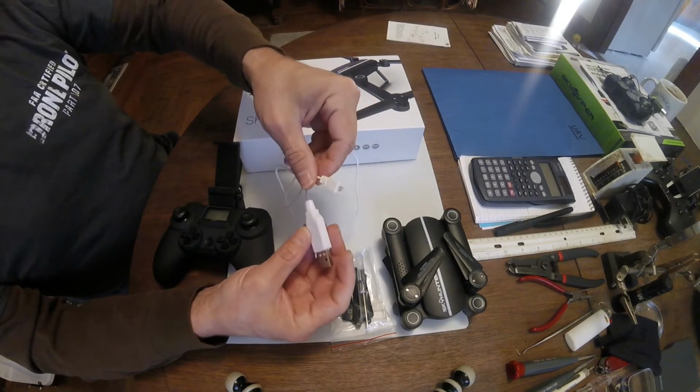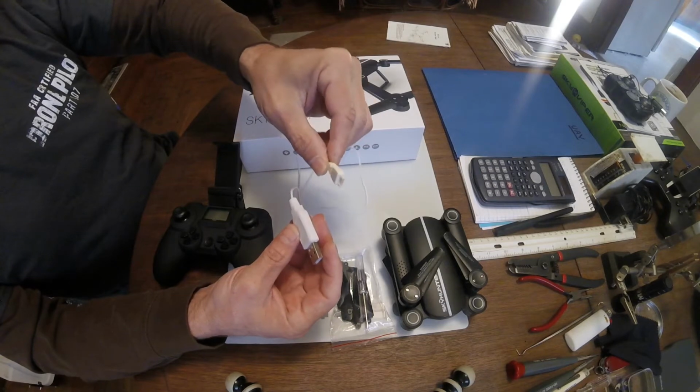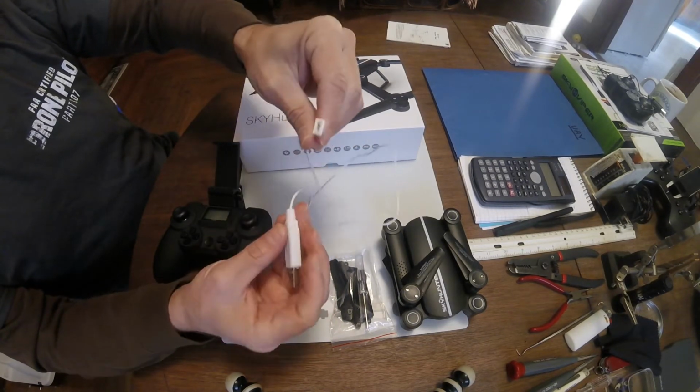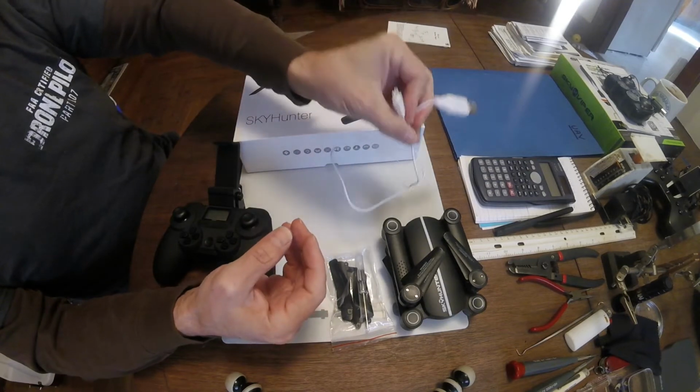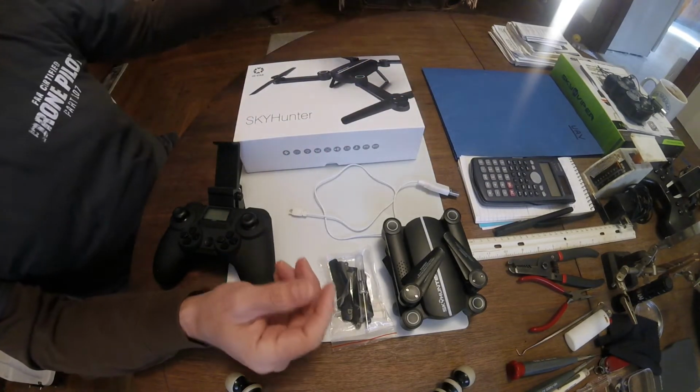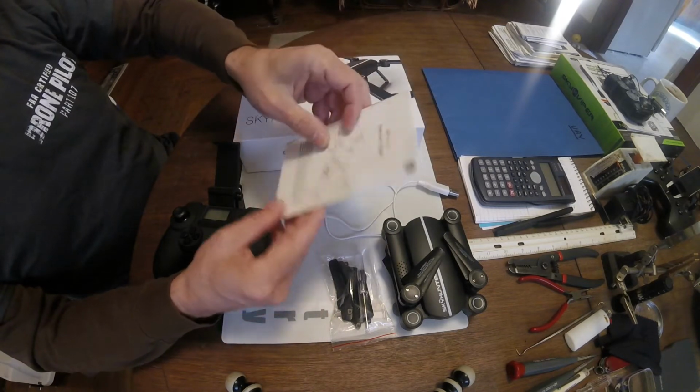But the only thing I didn't like about this is it's so cheap. It's a really cheap controller, and I've already bent the prods that come in here. So that was an issue, and I'll go over that later on in the video with the pros and cons and ups and downs of this.